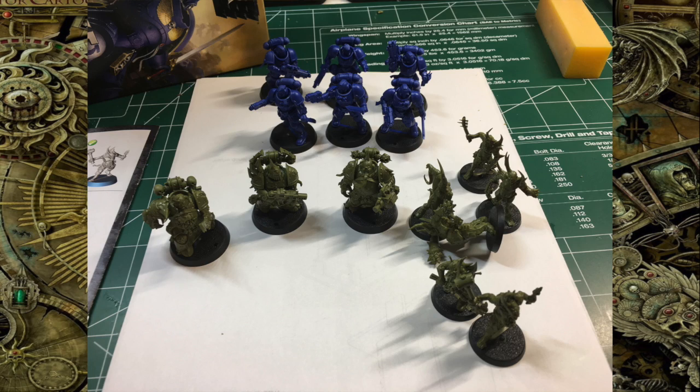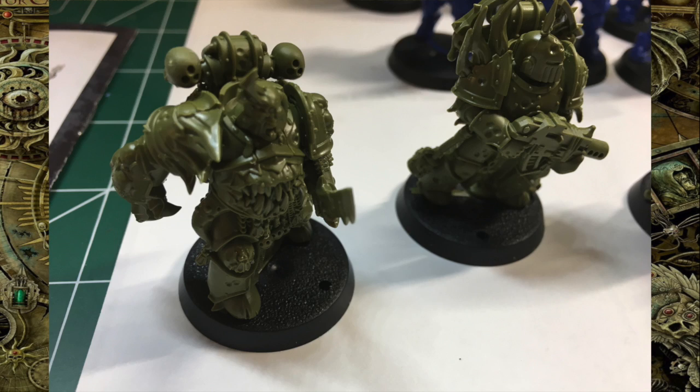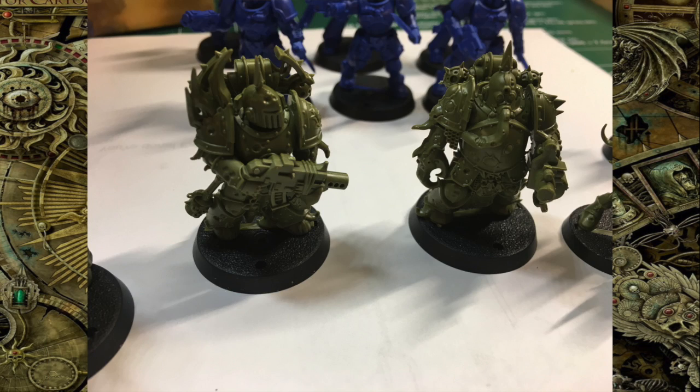That's the entirety of the set. 3 Reavers, 3 Space Marines, 3 Chaos Space Marines, and 6 Poxwalkers. So again, no leaders, no headquarters, nothing like that. You're not building any lists. You're not doing anything like that. The detail, like I said, is just crazy good. I'm super impressed with how they did it. My photography is bad. I wish I could have gotten a better angle on these, but I didn't.